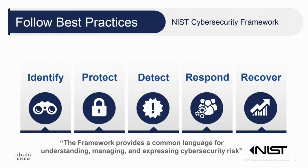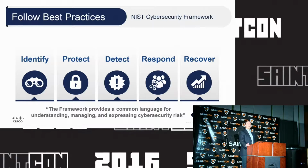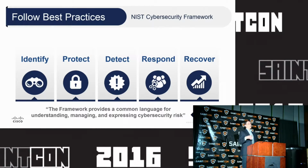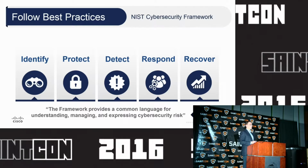Obviously, the highlight of the presentation today is on the detect function, and I'll highlight and zoom into that in just a second. But it's once we've detected, I think we've already seen that we have to be able to do a better job of responding quickly. Right? We can't just detect something and then take a long time, right, from a miscoordinated response or not understanding the situation. Maybe we detect some kind of anomaly, but we don't know what to do about it, right? So the right types of controls to be able to respond effectively, right, so that the people, process, and technology all link and respond immediately.